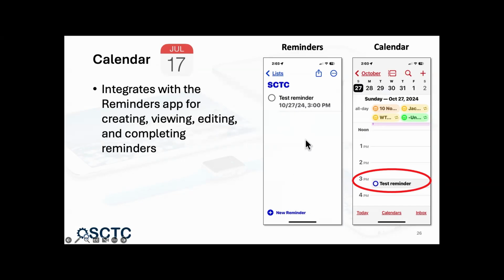The nice thing about the Reminders app is it's a good place for to-do lists and things like that. I use it for, hey, what do I need to do today or this week? And I have a long list. You can specify a date or a time for a reminder, and at that date and time, it will say, hey, you said you were going to do this by this time. You can check it off or postpone it. Regardless, now it shows up on your calendar. So that's a big deal. I don't know if you use reminders, but it's a really handy feature.